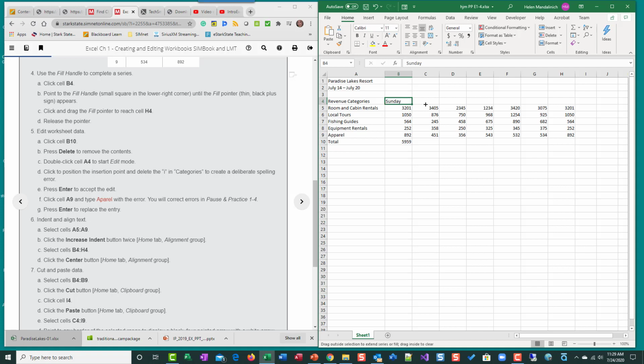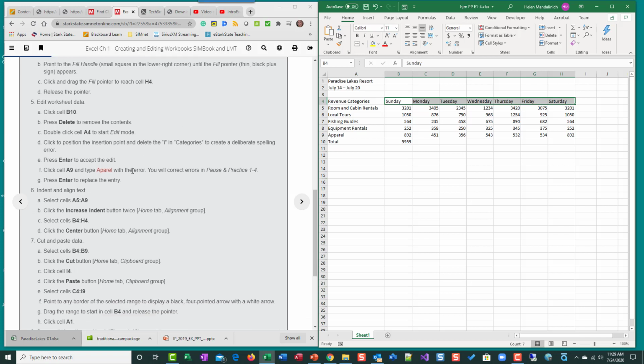See how nothing's happening? Once I get halfway through that next cell, the tooltip will pop up and tell you what it's making. So I'm going to go all the way over to H, and the series is then filled. Sunday, Monday, all the way to Saturday. So that is the fill handle aspect of that.